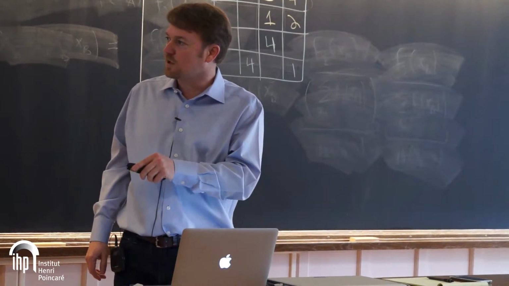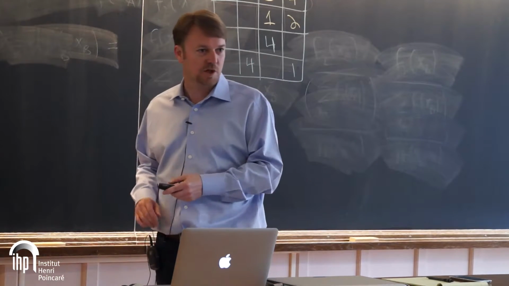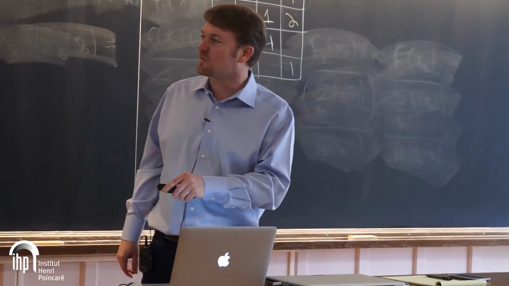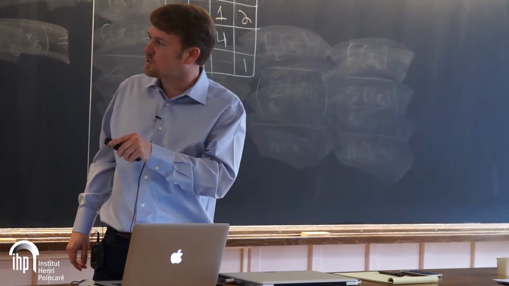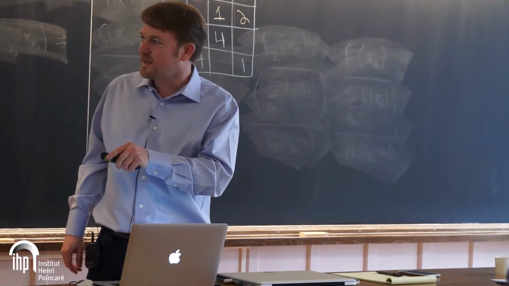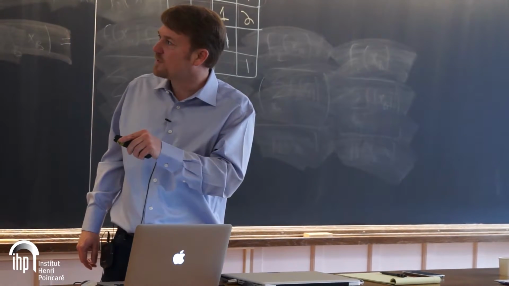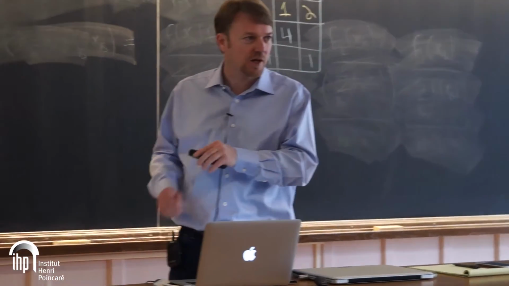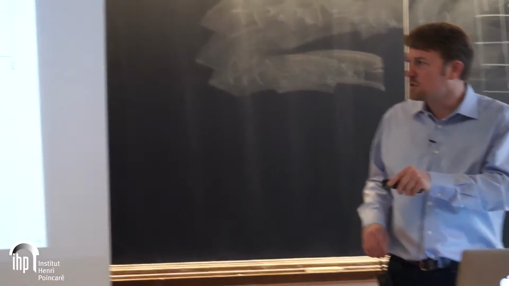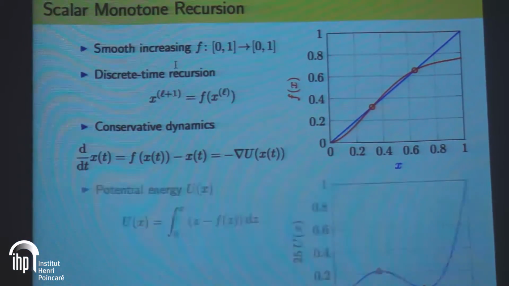Now, one thing I've done here is I've jumped from discrete time to continuous time, which seems like I'm cheating. But in this case, it's exactly the same. Because wherever I start this recursion, it converges to this fixed point or that fixed point. The same is true of this differential equation. If I initialize it up here, instead of taking discrete steps, it'll just slide down to that point. If I initialize it here, it'll slide up. So what these two equations do is identical in the limit. They go to the same fixed points.